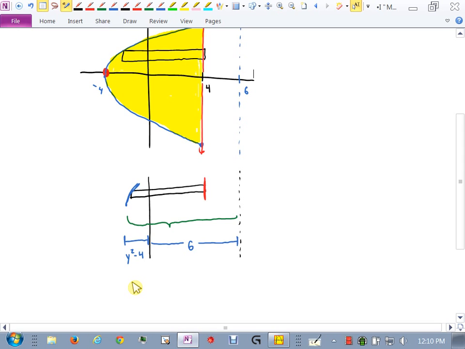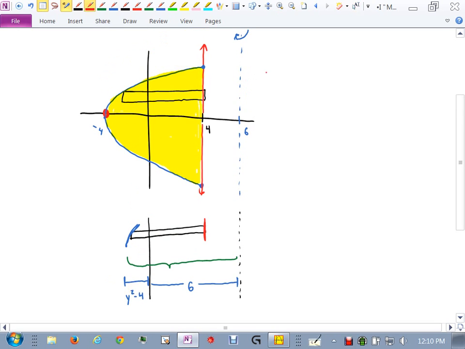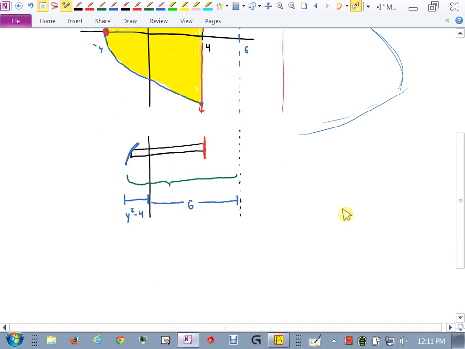We could do that. Or another option would be, and this one I think is more difficult, to imagine the same picture on the other side like this, something like that, and trying to rotate around this one. I think this is more challenging, but you have to come up with a new equation for this new parabola, and I don't think it's worth it. So we have to realize here that this distance must be positive, right? I'm going to put a little plus sign there, which means I'm going to make it 4 minus y squared.